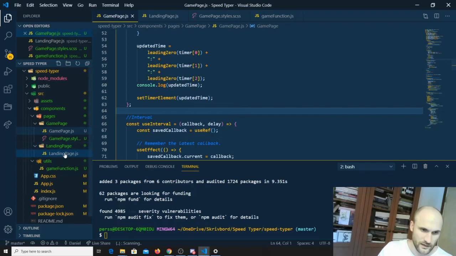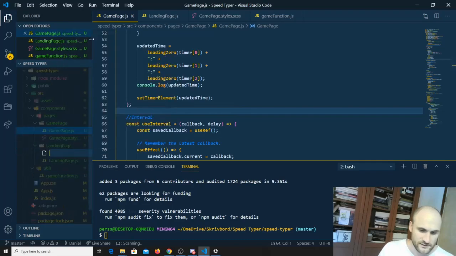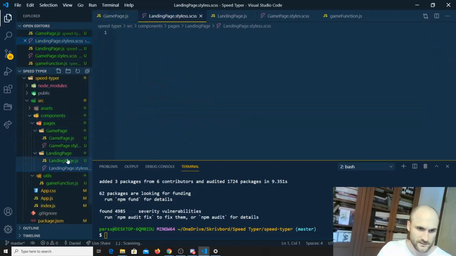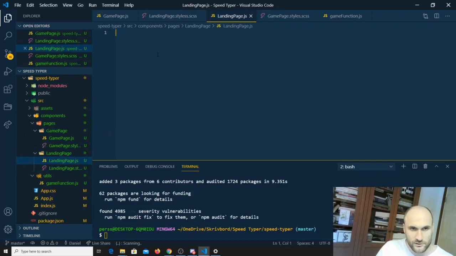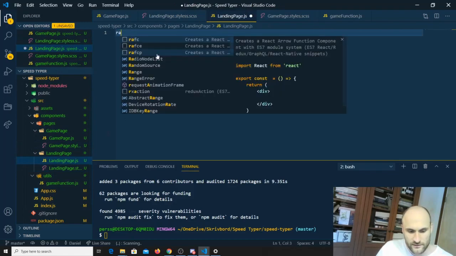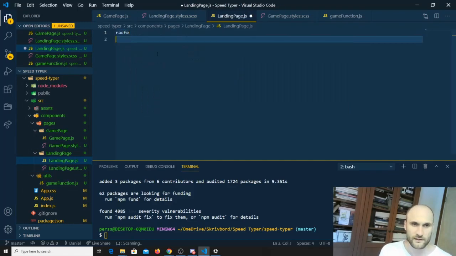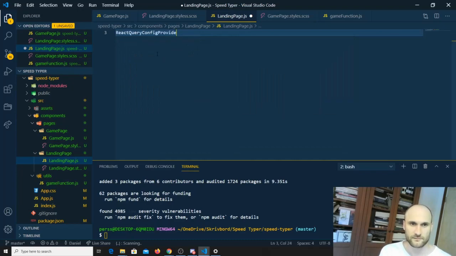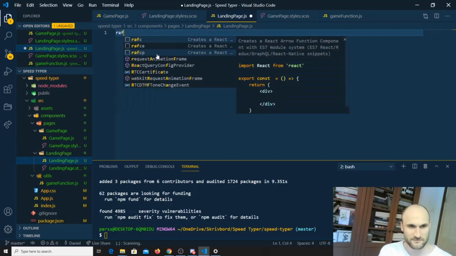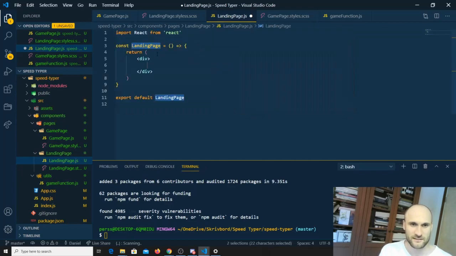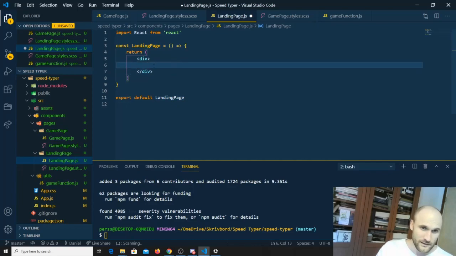Then we're going to have the stylings, which are going to be landingpage.styles.scss, like this. And once again, we're going to do the shortcut RASFE and click N. It's struggling. Life is not easy. Like so. So this is perfect.